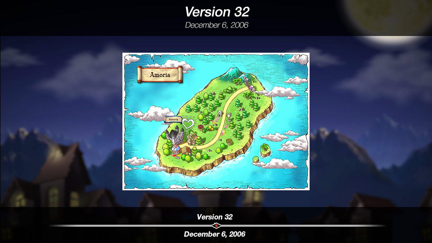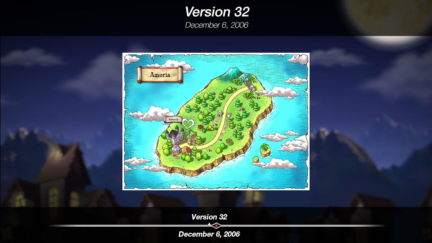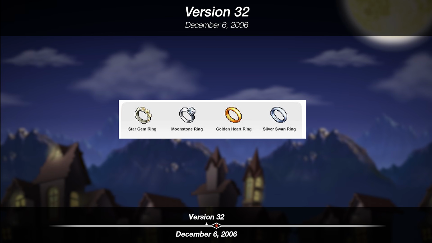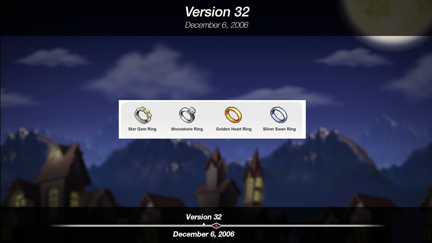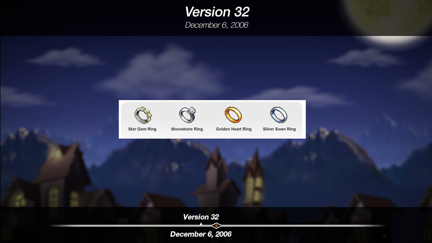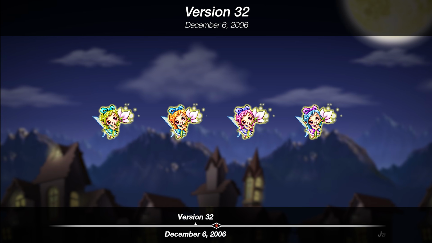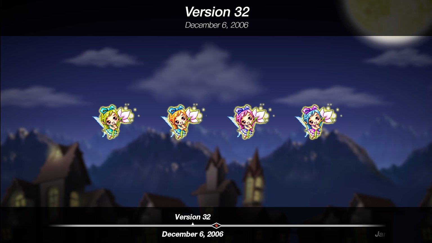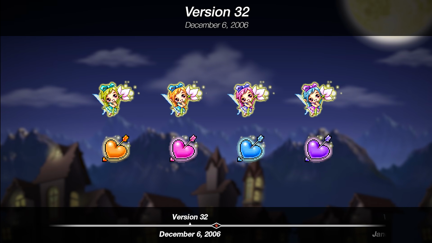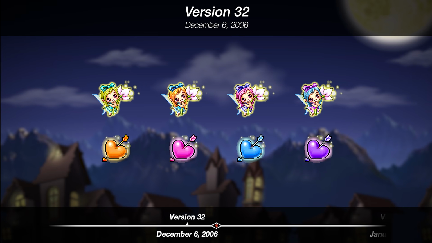This is another significant update for GMS, the initial release of Amoria. Weddings were added, including the quest lines that would allow you to craft the most elegant of engagement rings. There was a whole system of higher quality rings that could be crafted with slightly more expensive materials. Completing quests from the Nana characters found around Victoria Island would give the player a proof of love, and 4 of these would be required before crafting the ring.